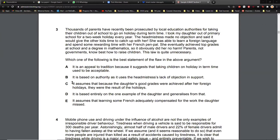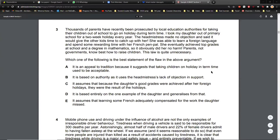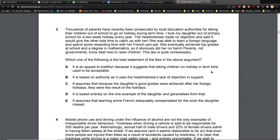I'll try to look now. She eventually got top grades. She assumed it was a good grade. Oh yeah, okay. It makes more sense now because it contradicts itself. It actually contradicts the scenario itself, because the headmistress has said before that the other kids could catch up with her. That's actually saying they're going to get better grades. Exactly. And we're just assuming that she'll get better grades by going on holiday. So it's an assumption, not a conclusion. Makes sense. You're also inserting external information into the question, an external assumption.